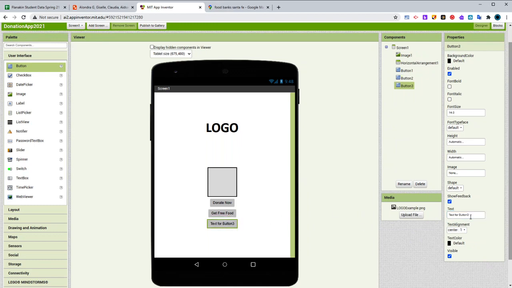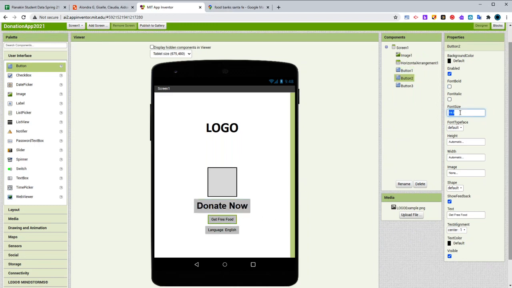And then the third one we're going to put English, okay? And we're going to have that change to the word Spanish when they hit it. We're going to put language, space English. And we'll have the text change as they change it. And here's what we're going to do. We're going to make donate now look a little bit better.